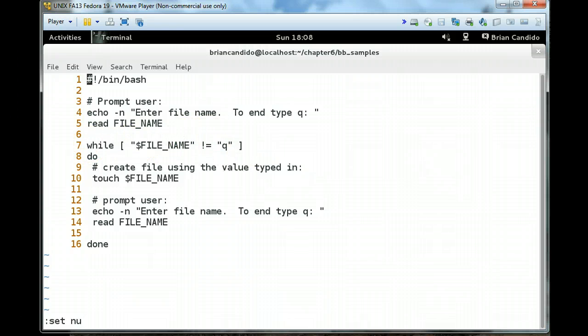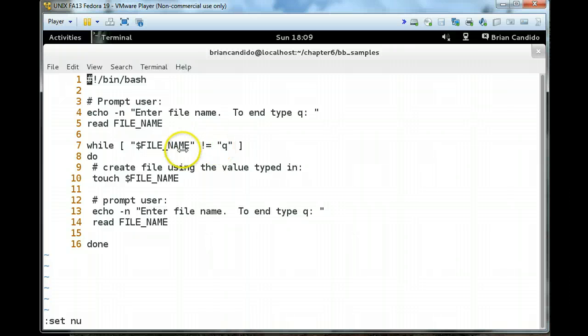If you said it's going to repeat this loop until the user enters a Q, you were correct. If you were not correct, I hope you are now. Okay, here's the beginning of the loop. So we come in and say I put in Brian. Notice the spacing, space, square bracket, space, space, space, space, space. I put a Brian. While Brian not equal to Q, is that true or false?